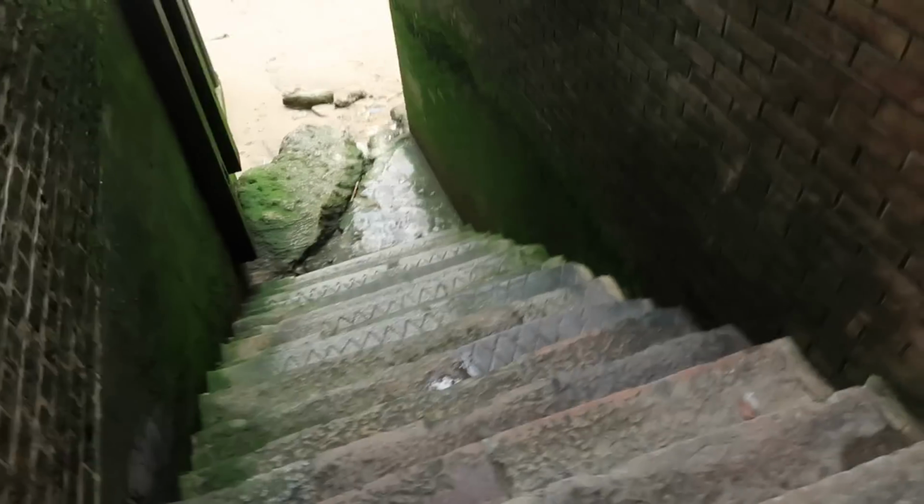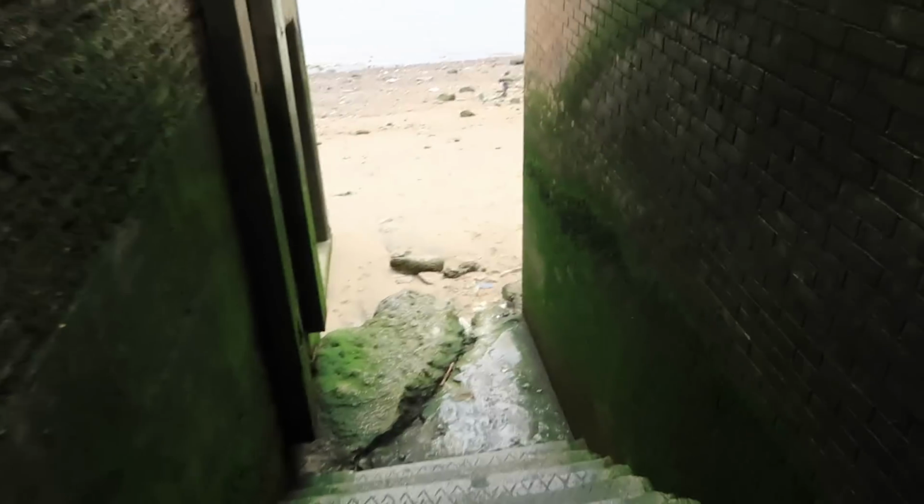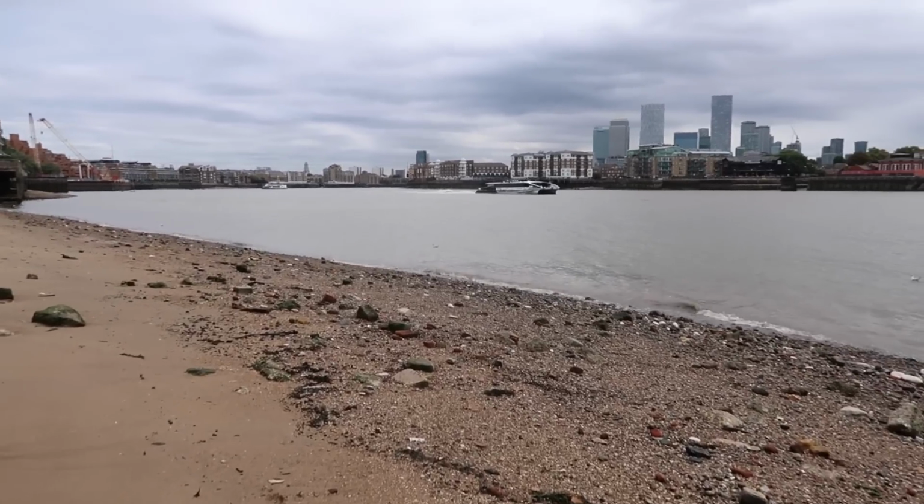I've come an hour and a half before the lowest tide, and apparently you can stay 2 hours after the lowest tide point as well. So I've got a good few hours to have a little rummage and hopefully find some treasure. So exciting! I've already spotted a couple of mudlarkers heading down to the beach, so I've got competition. I'm hoping I can make some friends as well, maybe mudlarking friends. It's a proper community. Okay, this is what it's looking like an hour and a half before the lowest tide of the day. Gorgeous view.